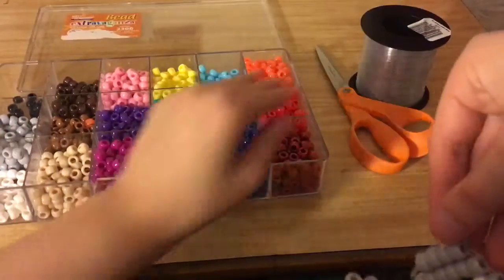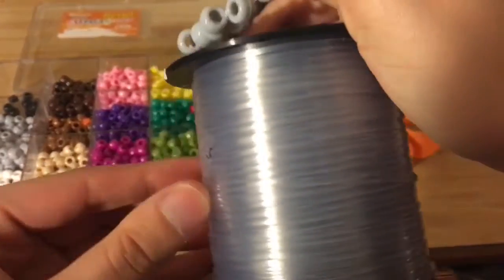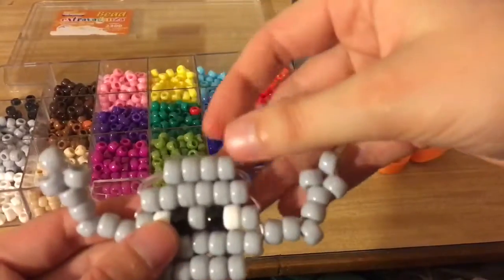I will be using clear lacing. I recommend this lacing because it is flat. Now let's get into it.